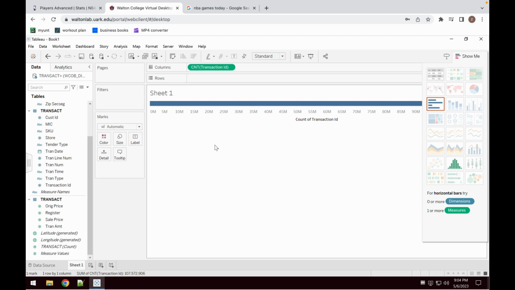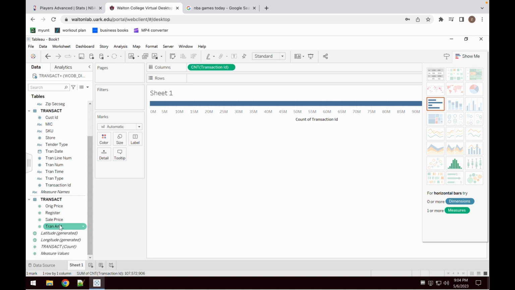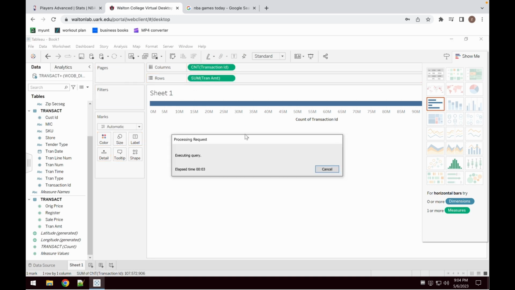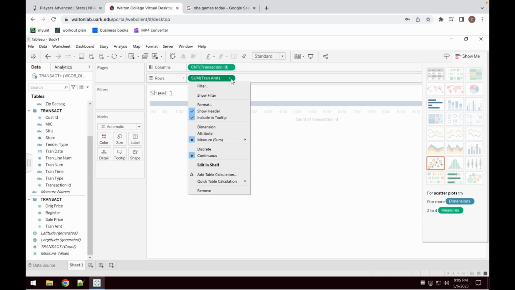Next is put the transaction amount into rows, right here. And we want the average, not the sum.